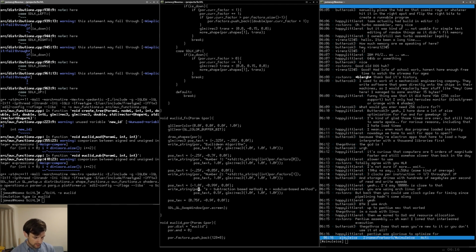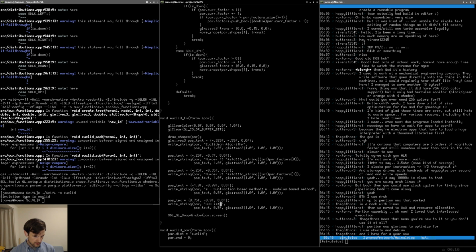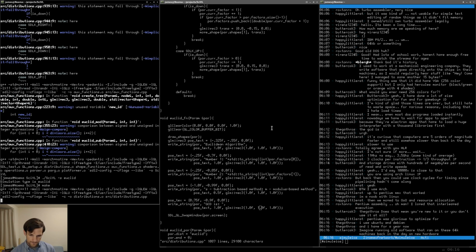And let's grab these guys, yank to yank, paste it here, and we're going to say greatest common divisor is, GCD is, let's add a space, and then we'll add the string in just a second. Let's change this to a 1.0. glm::vec3. Good.